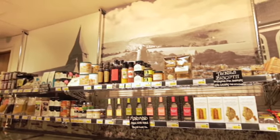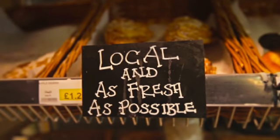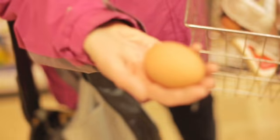We're standing here against a backdrop of pictures from the local area. And David, local supply is a very important part of your business and your philosophy. Yeah, that's right. Local is a huge part of our strategy. Certainly when we bought the store, we wanted to educate people about food sustainability, food miles. We currently have 53 local suppliers, and that makes up about 3,200 SKUs in the store, so it is really important.